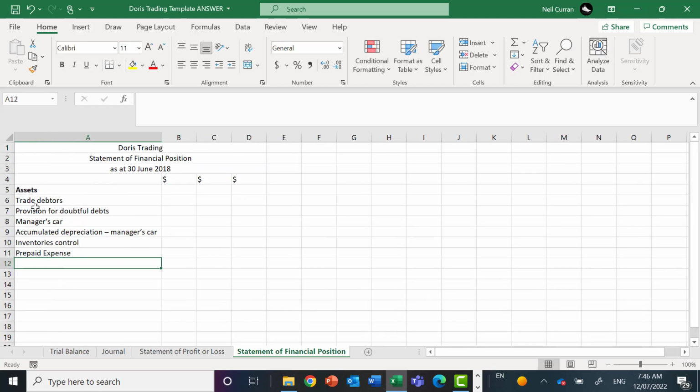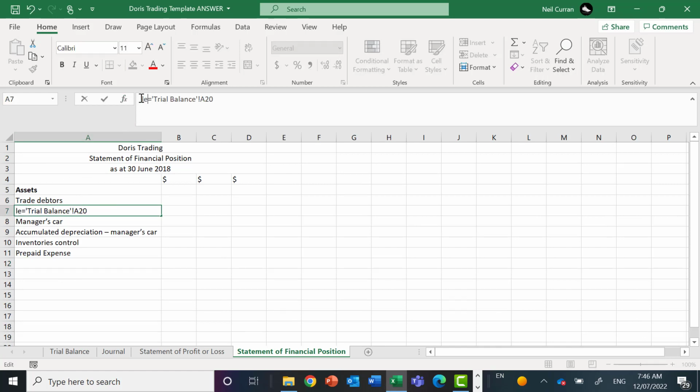Okay, so what we've got here is all of our assets. Now what we're going to have to do here is to group our trade debtors with our provision for doubtful debts. And also group our car with our accumulated depreciation.